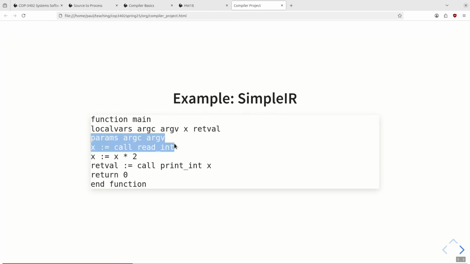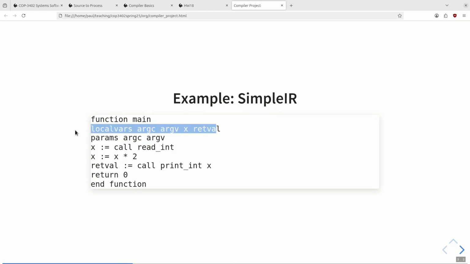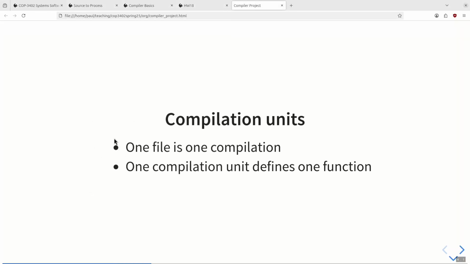And so params is always a subset of local vars. If it's not, it's a type error. There's no type checking here. We just trust the user. The program will just break if the user uses the language incorrectly. But as a bonus project, you could write a type checker to make sure that params are being used correctly and that variables are being declared ahead of time. Yeah. So for local vars, we can put in every single variable that we're going to use. Yes, every single variable. If you have a lot of arithmetic operations, you have to declare every single one of those variables.